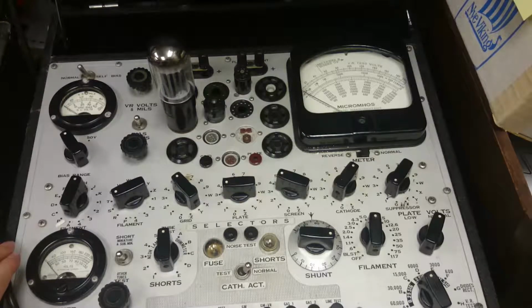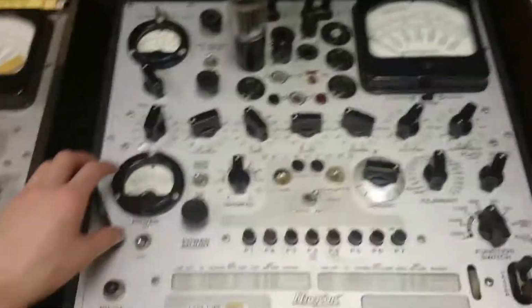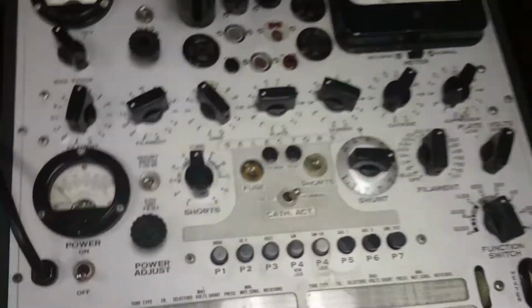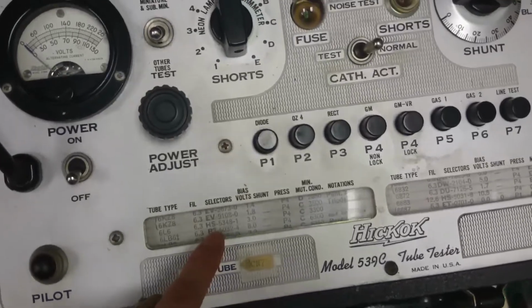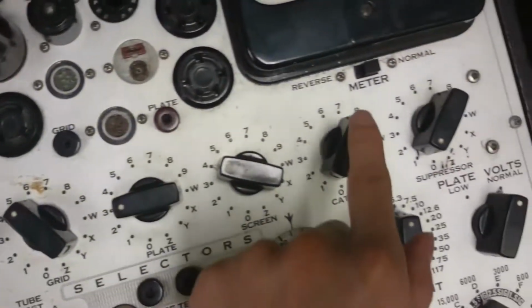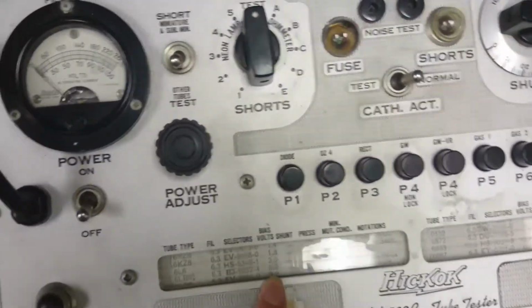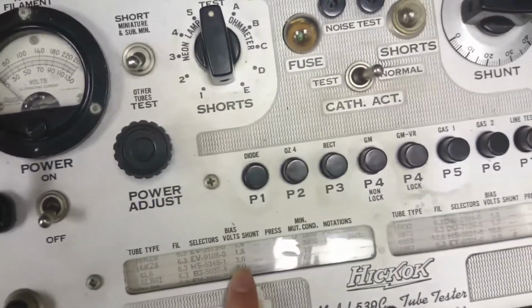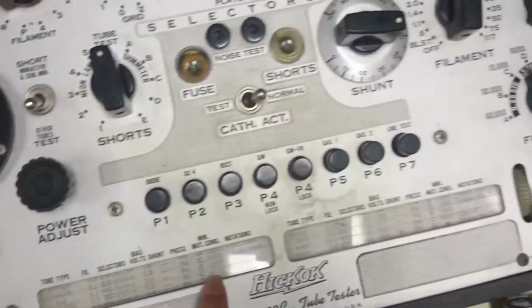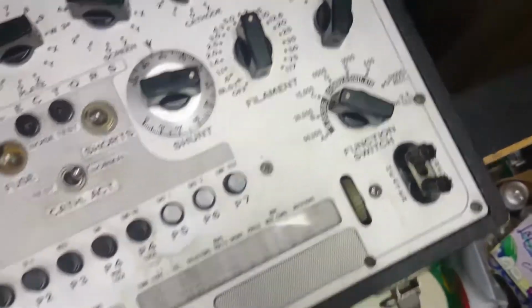I've already got the switches set up properly, I think, so we're at 6.3 volts. Alright, let's see that. So we've got HS5348-1, alright? And we want to set the bias voltage now to 3 volts, not 8, 3 volts. We're pressing P4 again on range C. Alright, so here we go.